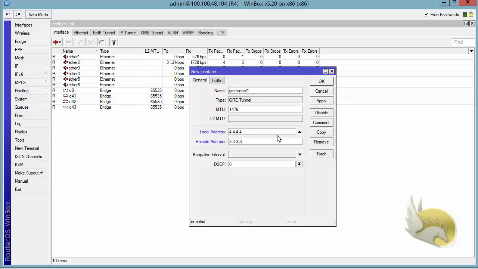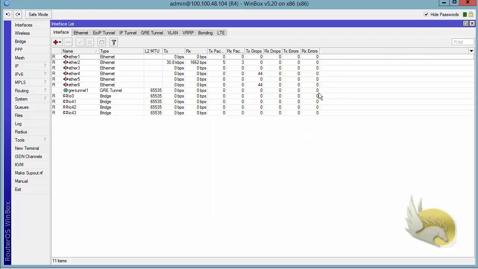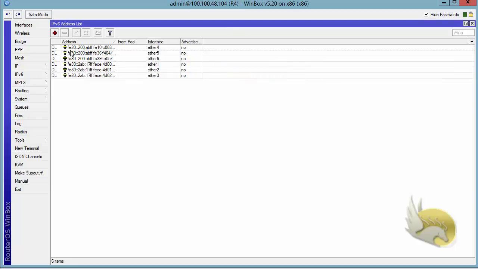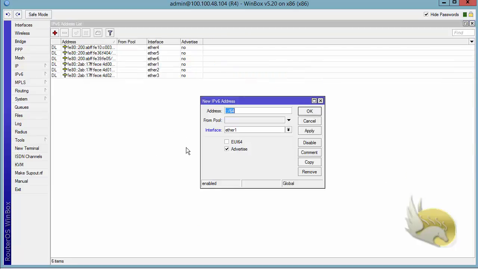This is my GRE tunnel. Click on OK. Now I need to go to IPv6 addresses. Here I assign an IPv6 address in the range of the other site. The other site was 2001:34::3, and this is going to be 2001:34::4/64, assigned to the GRE tunnel.